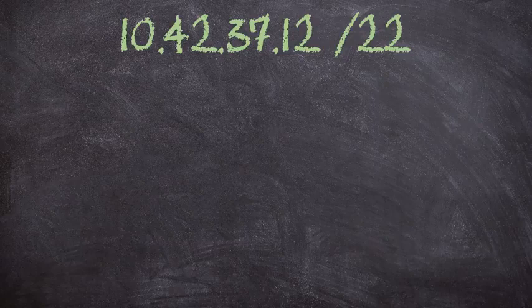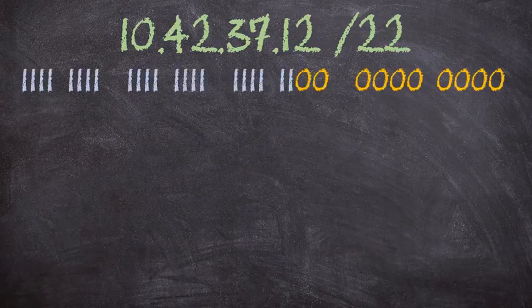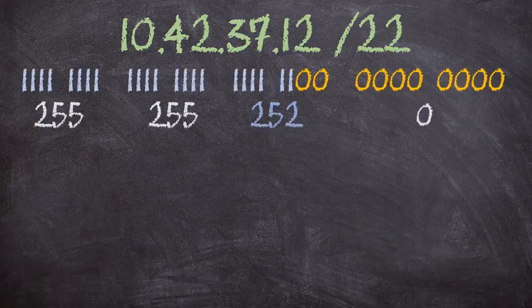While you can sit down and work out all the different ones and zeros, there's another method that many people find easier, and it's called the magic number method. We start with our IP address and we work out the subnet mask. A /22 has 22 ones, so we get to a subnet mask of 255.255.252.0. Now find the octet in the subnet mask that we need to work with.